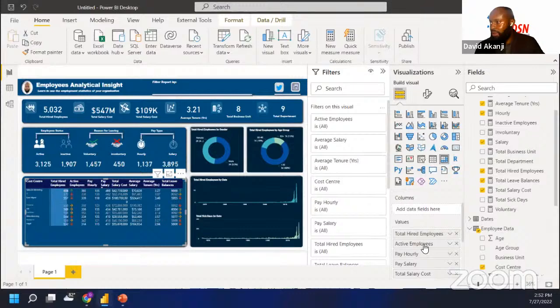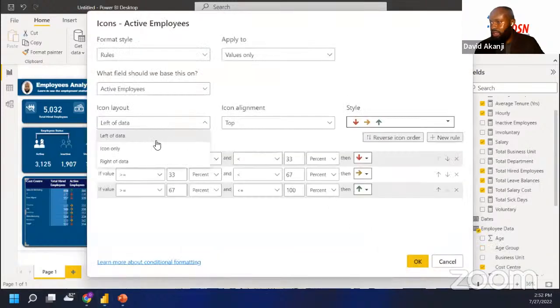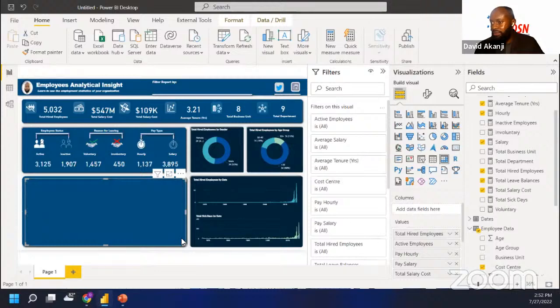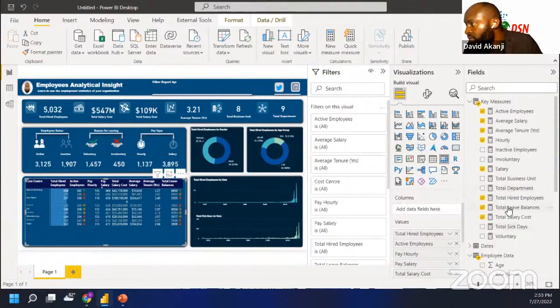So let's take this one that is currently at the left as well. Let's go back to conditional formatting to come here. Let's take it to the right of the data. Then we click OK. Then we have that. So let me adjust this one here. Oh, salary, total salary cost. Where are you?